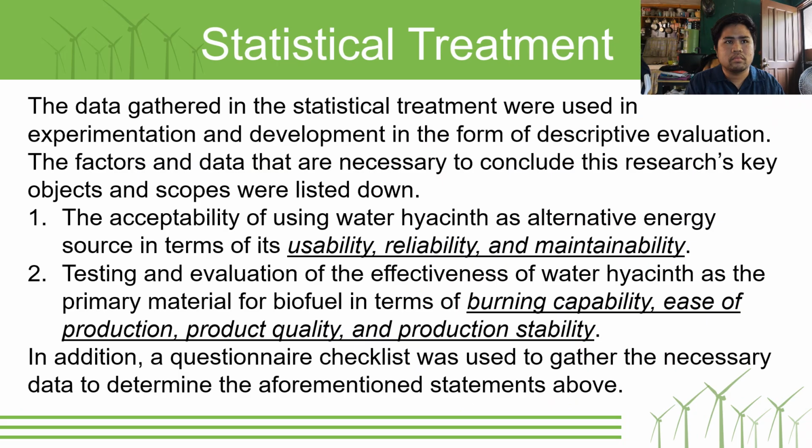For the statistical treatment, the data gathered in this part were used in experimentation and development in the form of descriptive evaluation. The factors and data that are necessary to conclude this research's key objectives and scopes were listed down. In addition, a questionnaire checklist was used to gather necessary data to determine the aforementioned statements above.